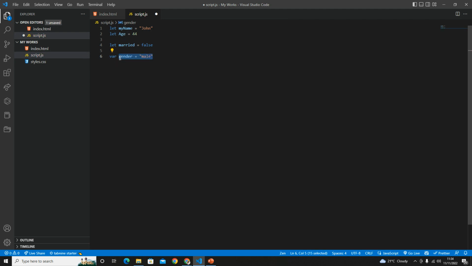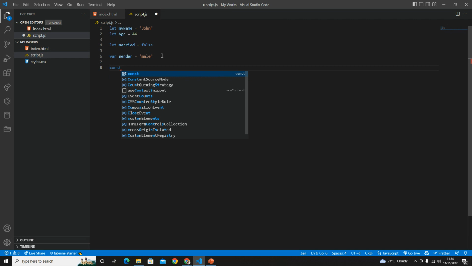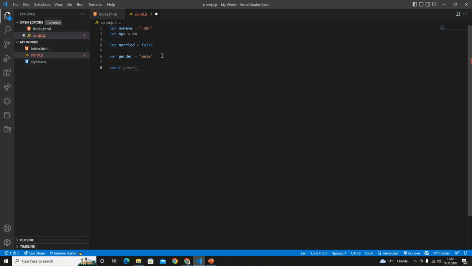This is another way of using the same method. Instead of using let, you can use the var keyword. We can also use the third keyword, that is const. Const means constant. Anything that you assign using the const keyword is a constant and cannot be changed.